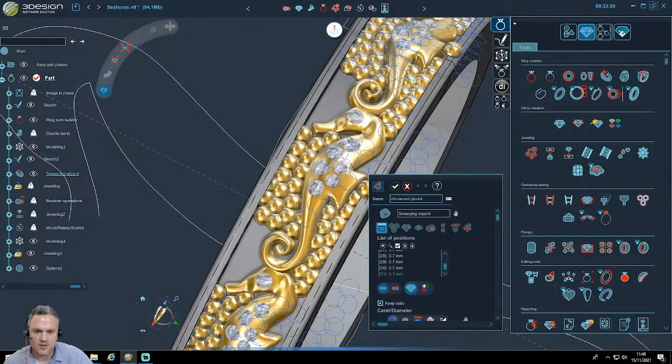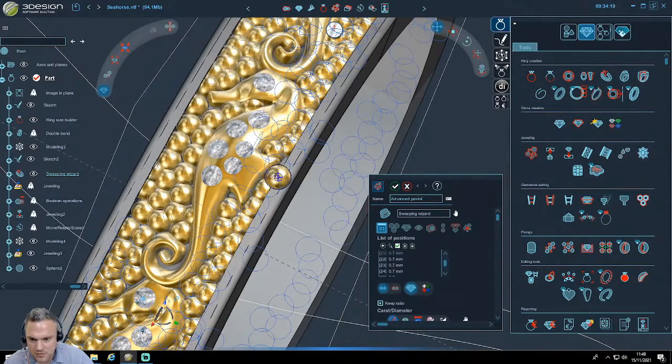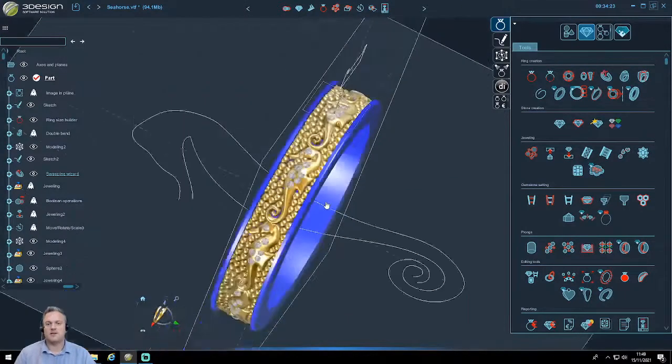And through the duplication around the axis, I have automatically the other spheres created. Hop, I want to move that one, which is not on the right surface, and validate.